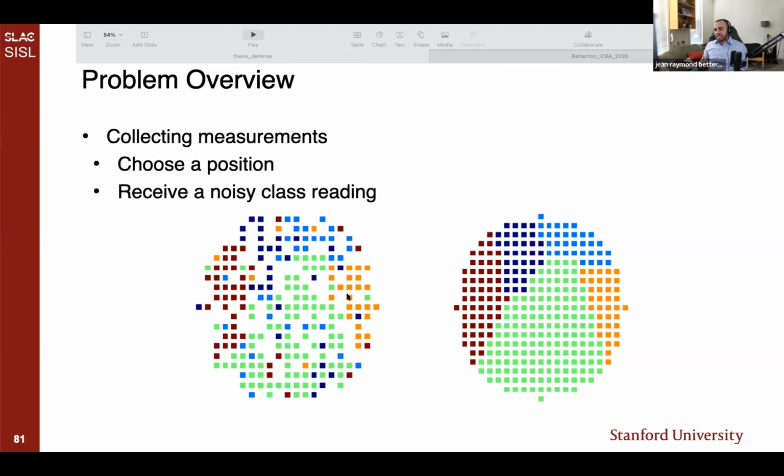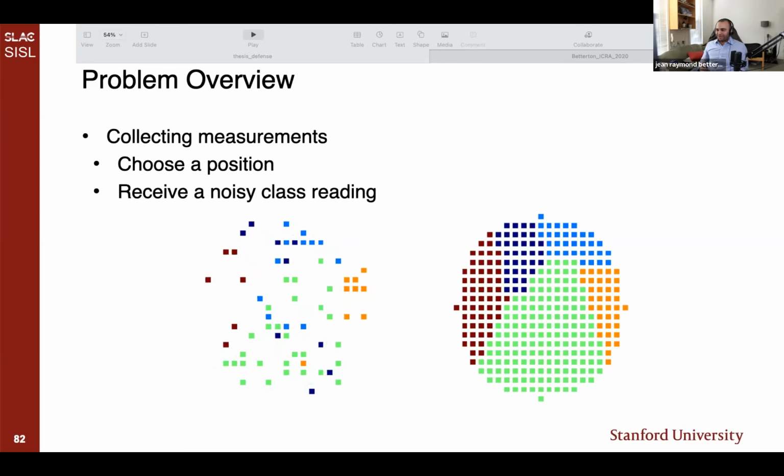When we take this many measurements, this isn't so bad. I think most of us can look at this and get a sense of what the ground truth is. But the problem becomes when you're trying to be efficient and do a small number of measurements, the noise starts to really make things unclear. For instance, just based off of the measurements on the left, we might feel confident about the green region, the yellow, and the brown, but the 2 blue regions have a lot of overlap. They're spread out, and it's unclear where to place the blue regions based on these measurements.